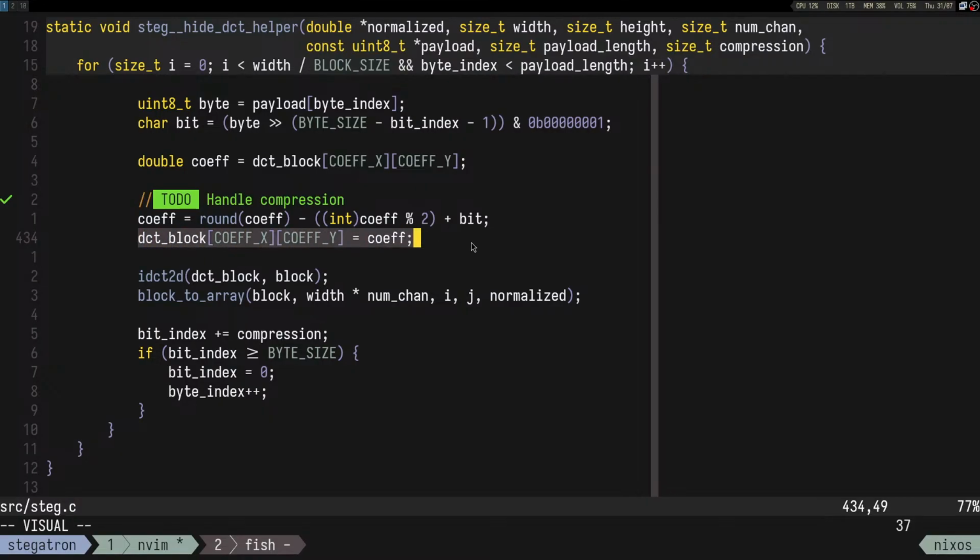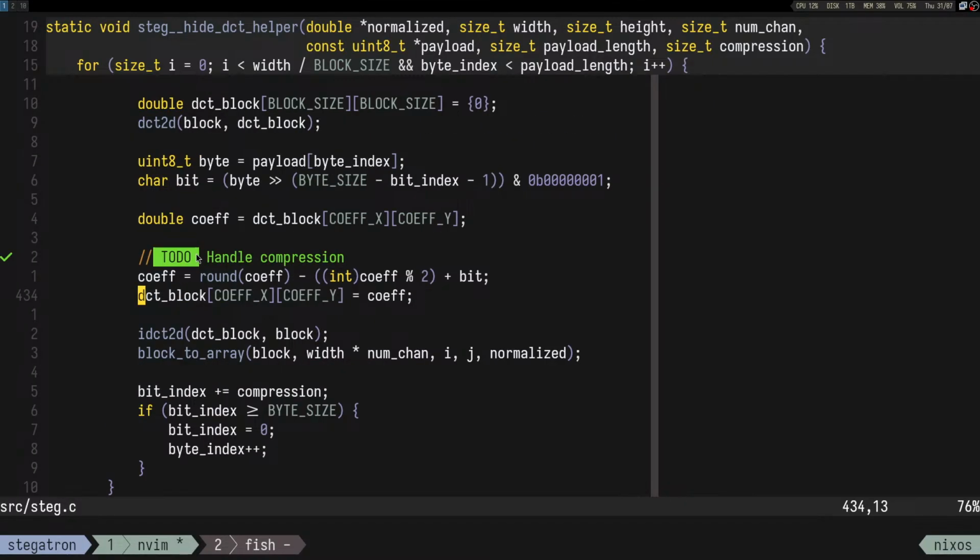So yeah, here maybe we can try to add more stuff, like somehow rotate between the coefficients. I guess that's an interesting idea, rotating through the coefficients.